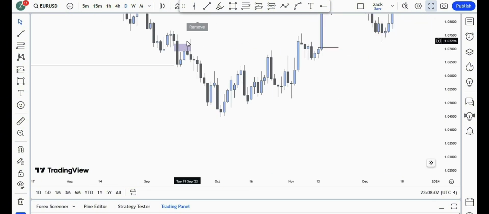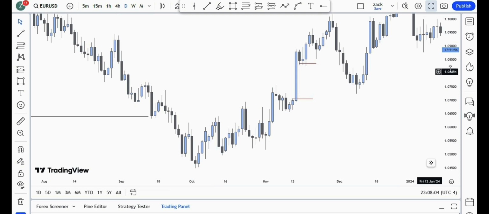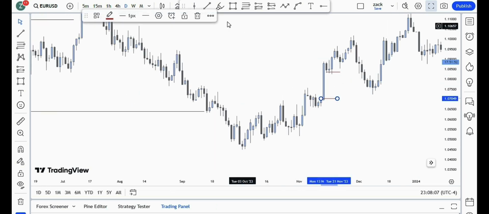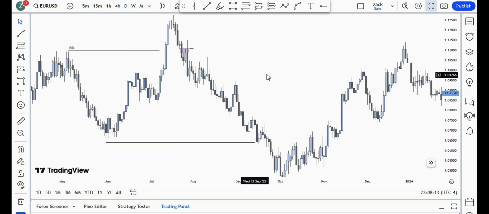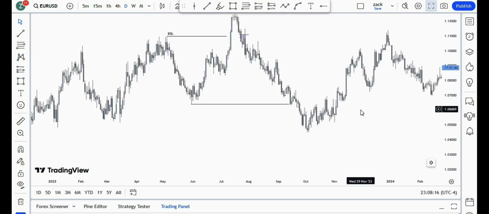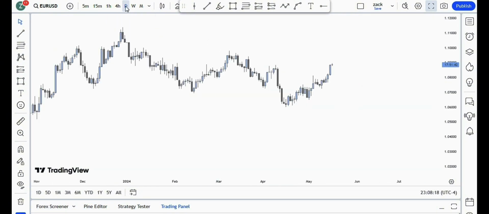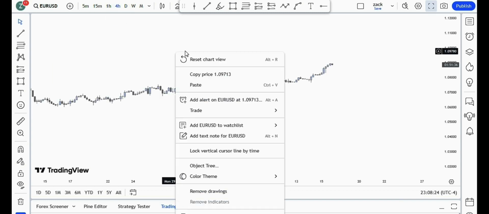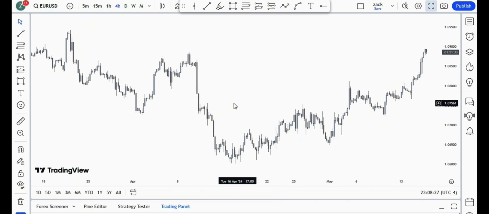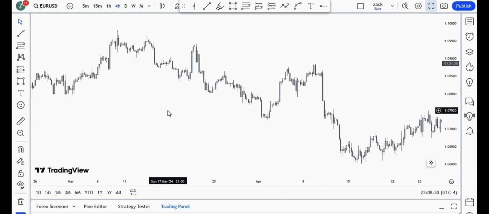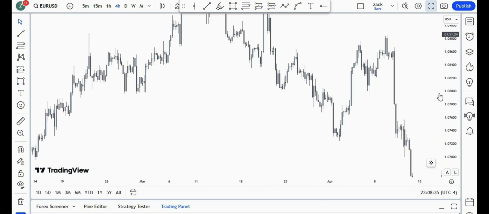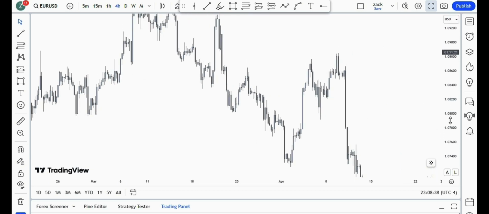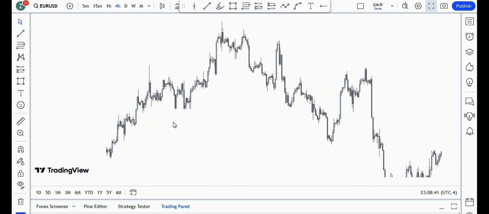Now, let's say we want to trade. We understand fair value gaps. How can we trade with this knowledge about fair value gaps? Let's go to the 4-hour time frame first. You can see this gap anywhere in price. It doesn't really have to be on one time frame; you can see it anywhere, on the daily, the 4-hour, anywhere.